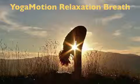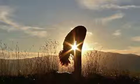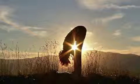We'll begin to practice our relaxation breath by first laying down on the ground. Allow the knees to bend with the feet on the floor to release the lower back. And arrange the lower back and shoulders in a comfortable position, making sure that the head is comfortably supported as well.